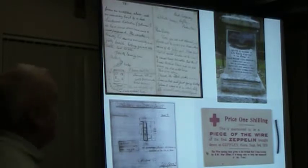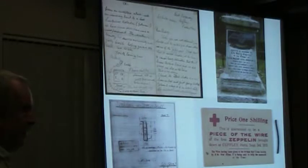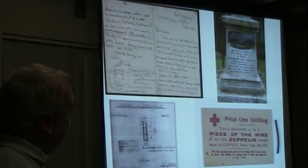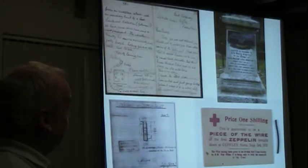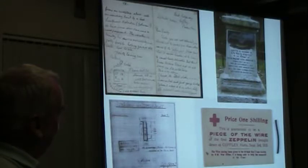And the actual site of the airship coming down was quite a tourist attraction. They actually laid on special trains from London for people to go out to see the wreckage. And they got as many bits of wreckage as possible and sold tiny scraps of them for £1. So you got a piece of wire from one of the... So this is a wooden shell inside this particular airship, so there wasn't so much metal there, but it was braced by wire, so there was a lot of wire there, and they cut off small sections.